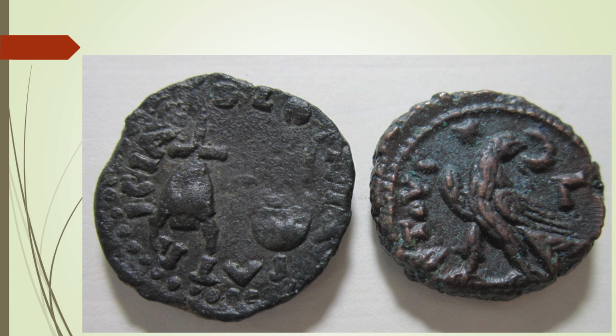Okay, this is the reverse of the two coins, just to give you an idea. This one has the pontifical implements they use for sacrificial elements. Here they have a ladle and like a modius there. And this one has an eagle, which is typical in many Roman provincial coins.